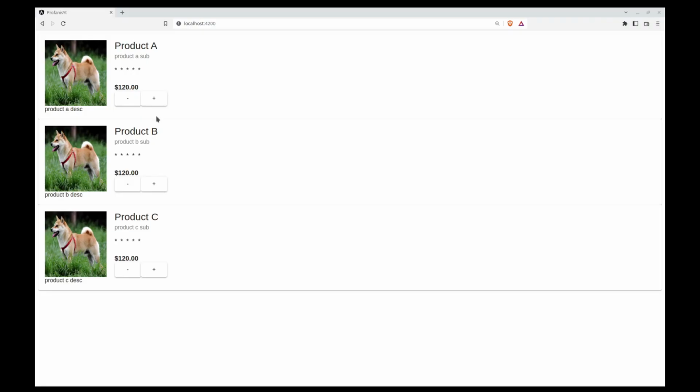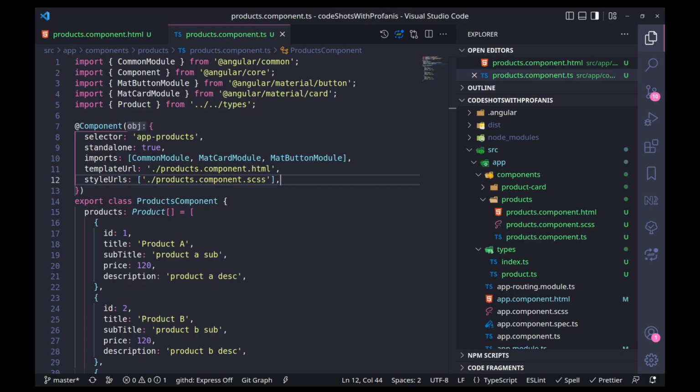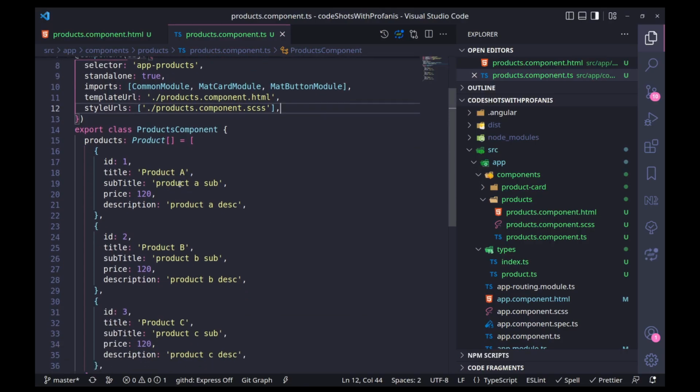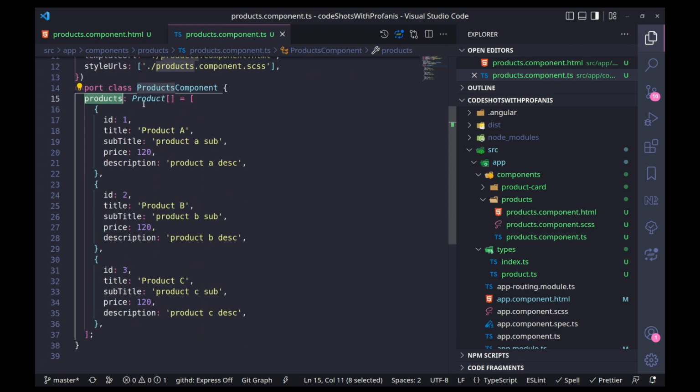So, let's get started. I have prepared this page where we can see that we have a list of products. Here we have product A, product B, and product C. If we look at the code, this is based on mock data where we have 3 different products based on the product type.